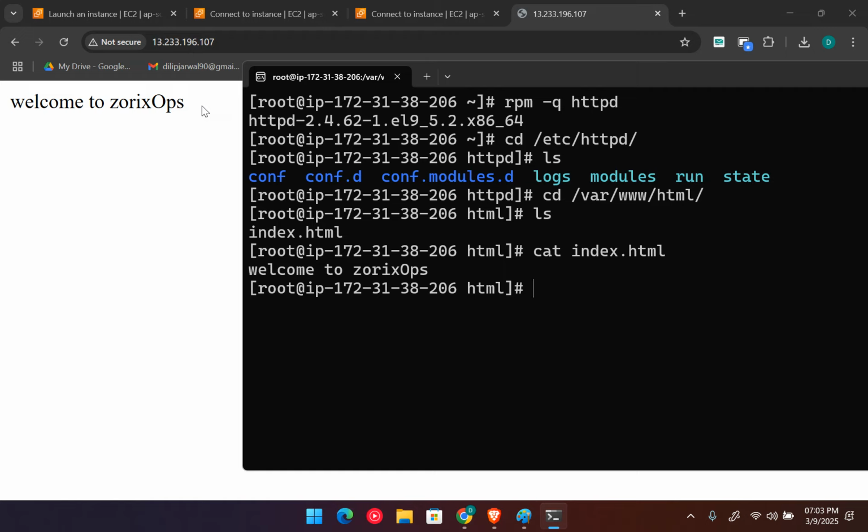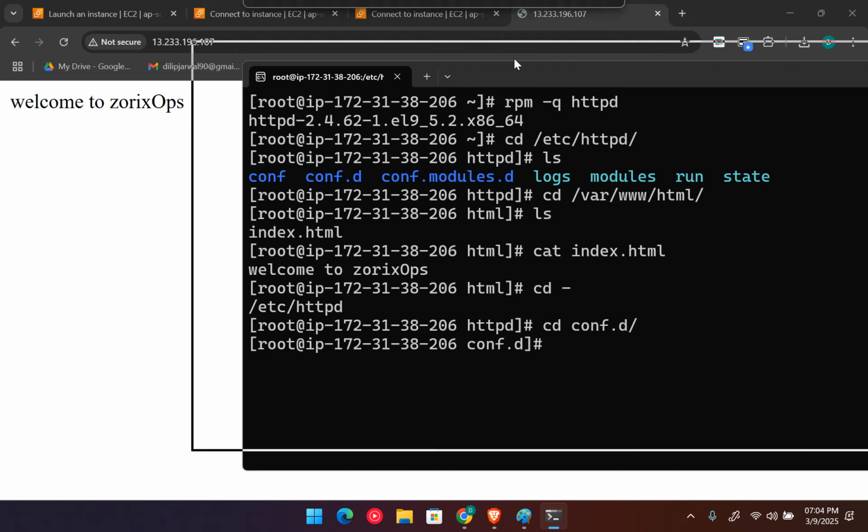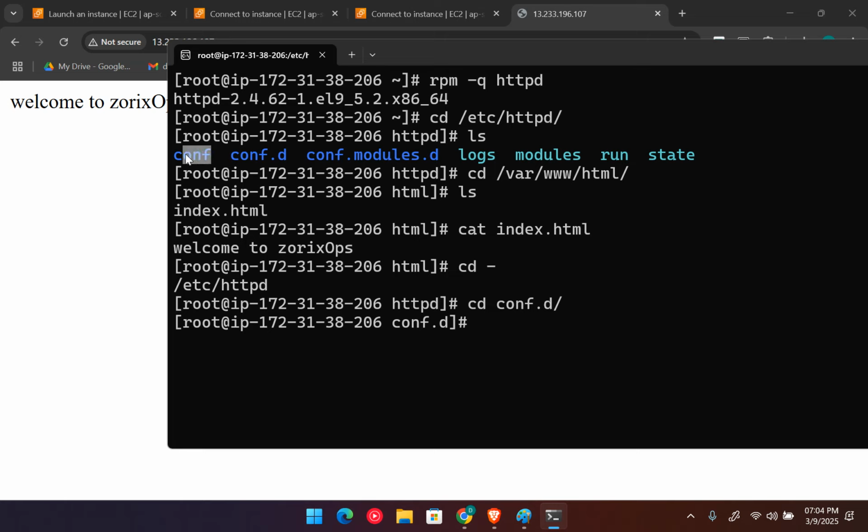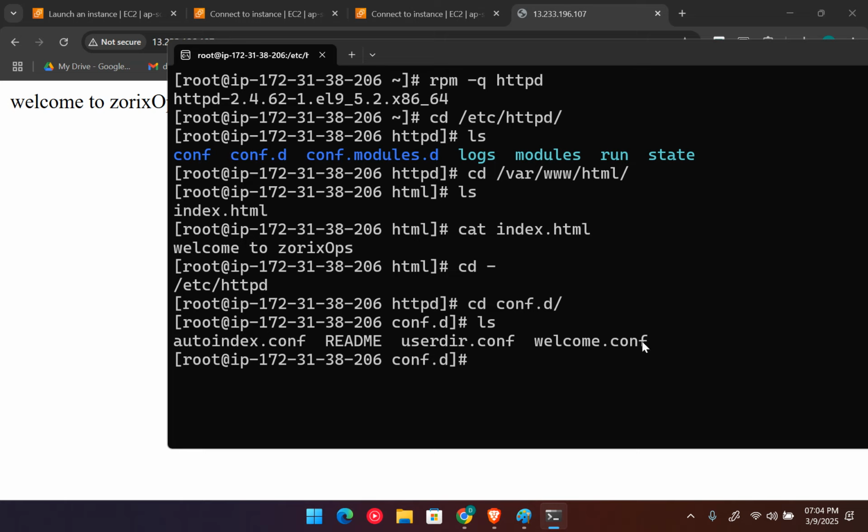Now let me go to the previous directory, and here I can go to the conf.d folder, because I don't want to make any changes in the main configuration file, which is located in the conf folder. I can just create another file. Let me use the vim command and create one zorix.conf file. Let me start the If block here.